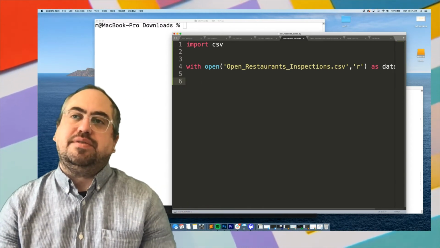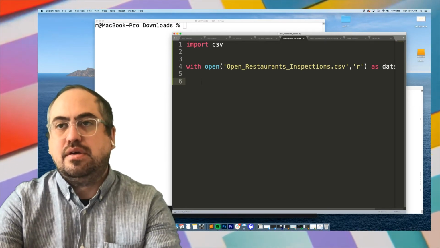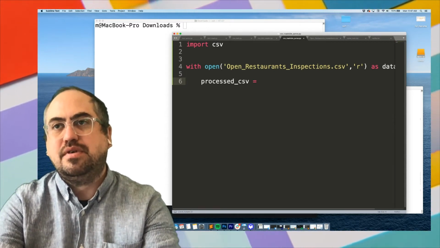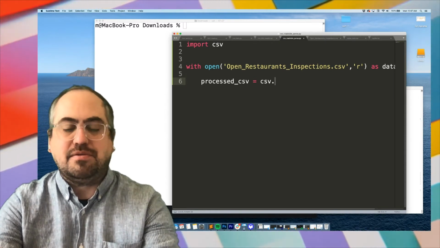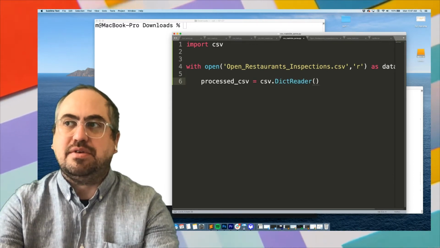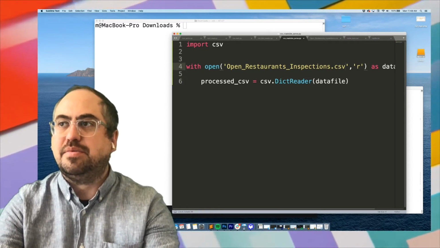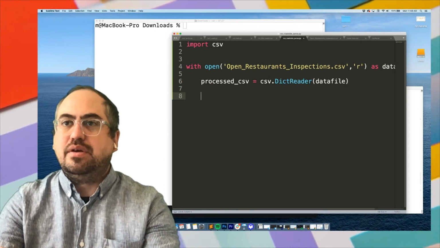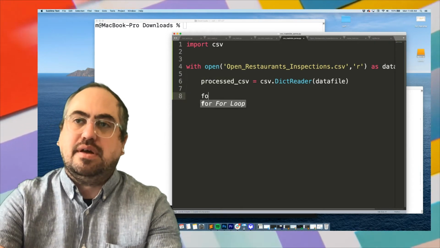And so what we need to do is parse that file as a CSV file. So we'll say processed CSV equals CSV.reader. And let's use the dictionary reader since we've already tried that. And then we just need to pass the name of the variable that the file is opened as, so it's data file. So that's up here as data file. All right, so now that it's open, it's available to us and we can loop through it like a for loop.